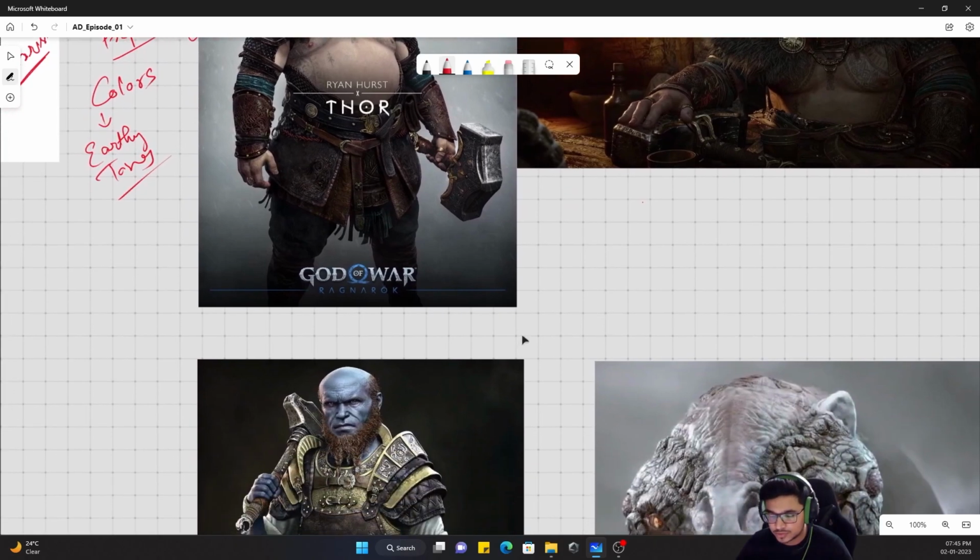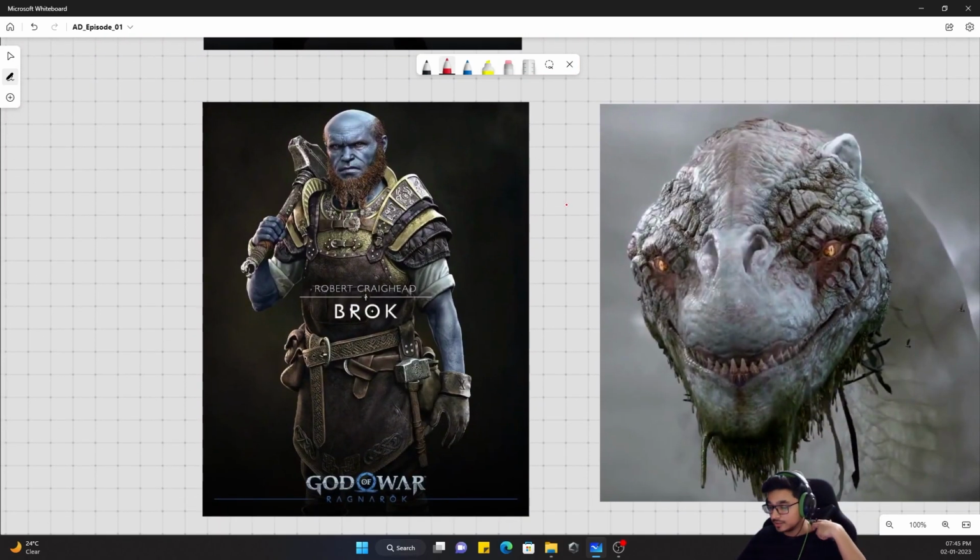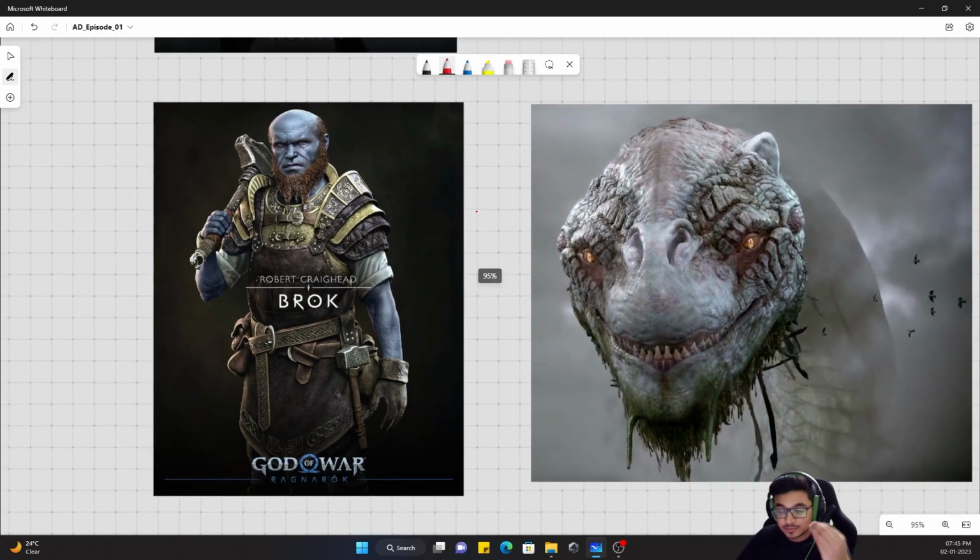Even if you go to the second character, and the third, you can see the personality which is being shown, and you can guess what this guy does in the game. This guy is a dwarf who can give you a weapon upgrade or armor upgrade, something like that. So he is a blacksmith kind of character. But again, to make them strong, to make them powerful, this is what I'm talking about: the elements as well as colors, earthy tones and all the browns, leathers.